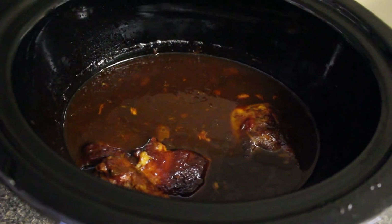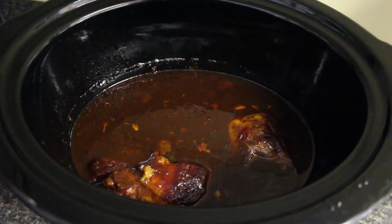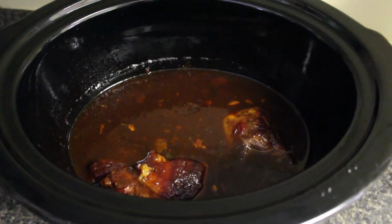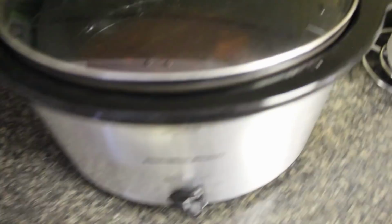Okay, so this is what it looks like. Obviously I've already taken some chicken out, but OMG, Nicole, thank you so much for this recipe. You guys need to try this. It is so good, and this is definitely going to be a new favorite as well.